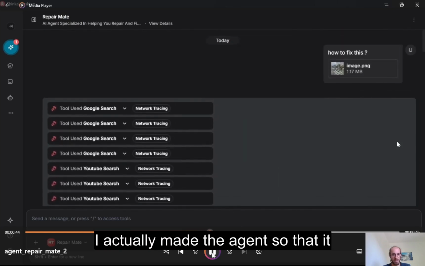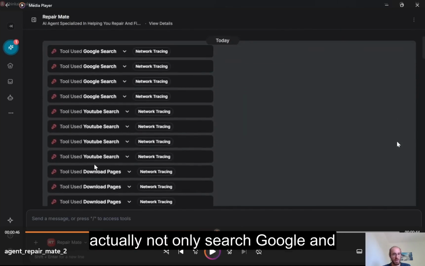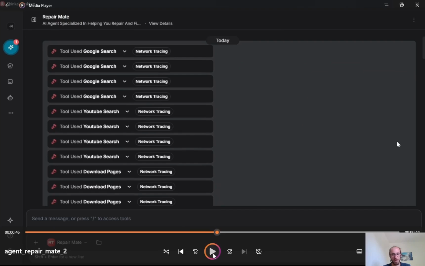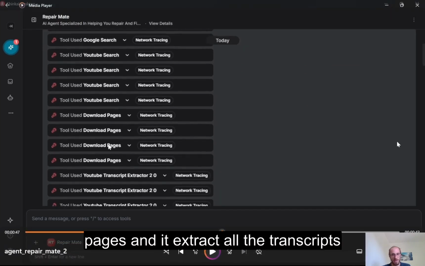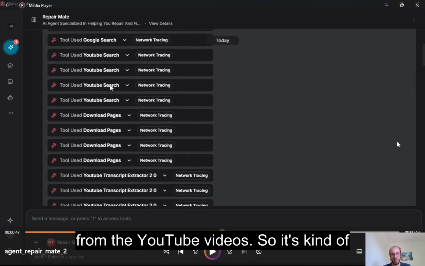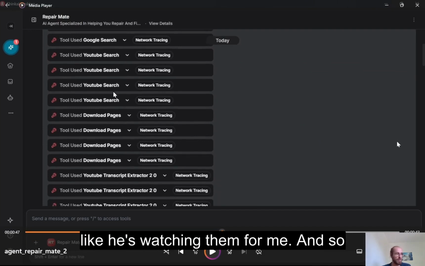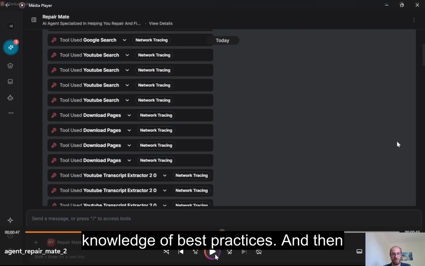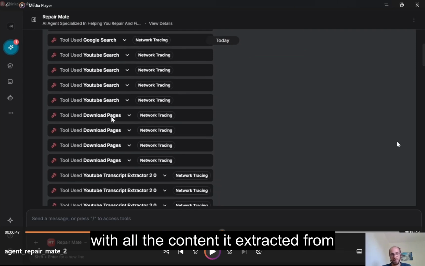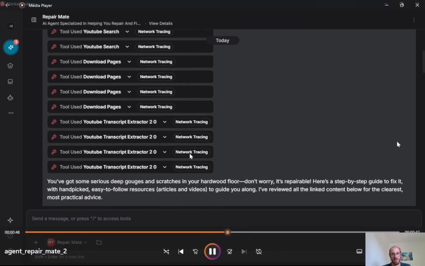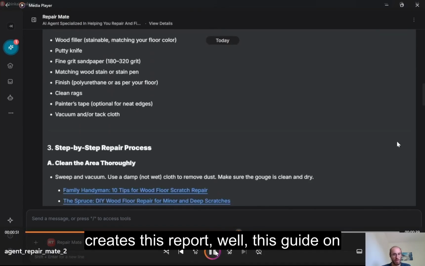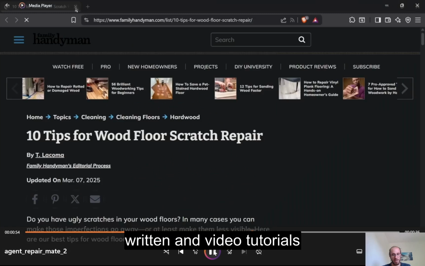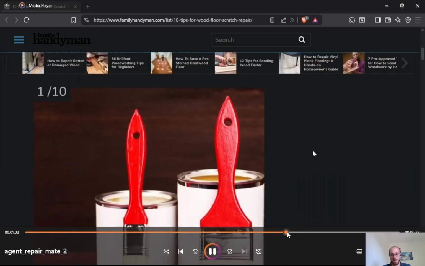And you see here I made the agent so that it not only searches Google and YouTube, but actually reads the pages, so it downloads the full pages, and it extracts all the transcripts from the YouTube videos, so it's kind of like it's watching them for me. And so the agent is working with its knowledge of best practices, and then with all the content it extracted from the videos and from the searches, and creates this guide on how to proceed step by step with written and video tutorials for each step.